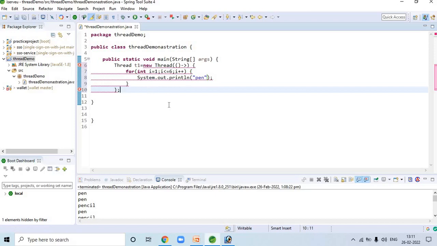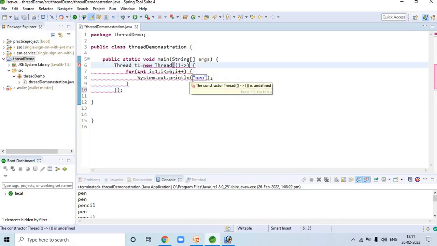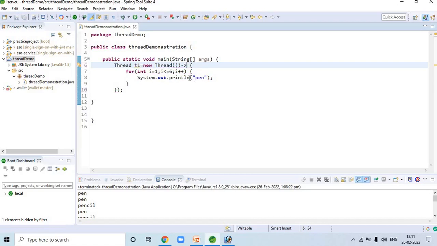And also here I need to write that bracket. Okay, fine. Now if I run the program, it will print 6 times pen.